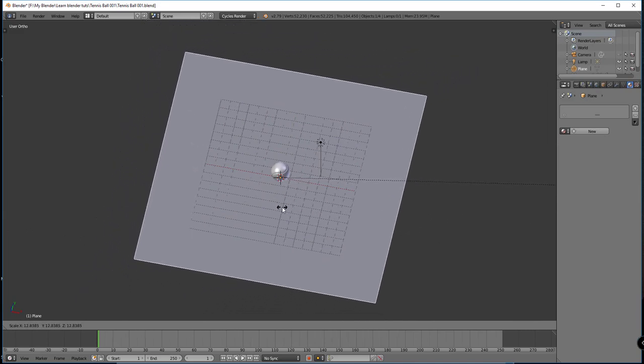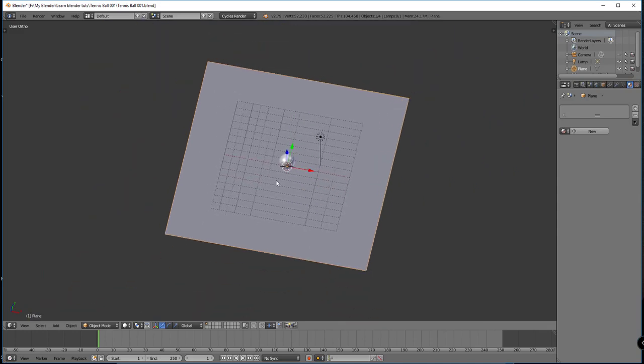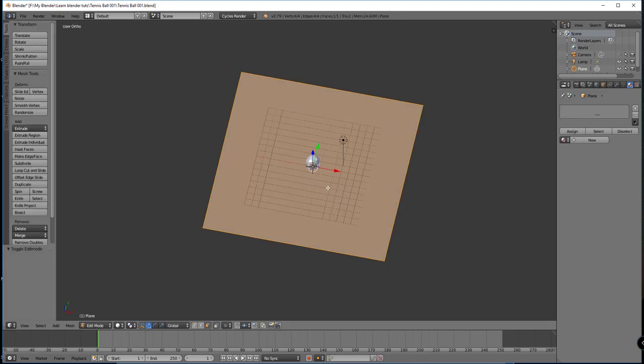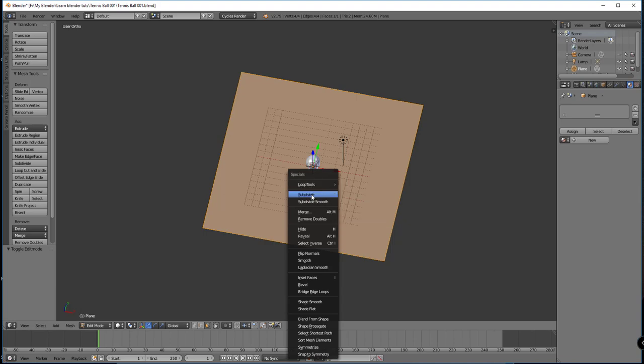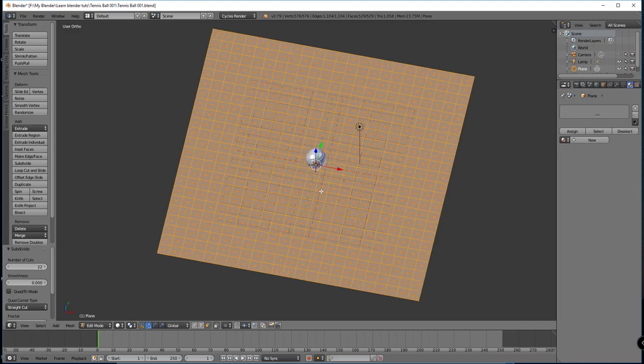It doesn't need to be too big. I'm just going to have a bit of a small scene. So push Tab, go into edit mode, and push T to bring your toolbar back, push W, and we'll go subdivide. And we'll subdivide that by, let's say, 20, maybe 25, that looks... I'm going to make the lines for the tennis court, so I'll do 22, it's not going to be crucial.